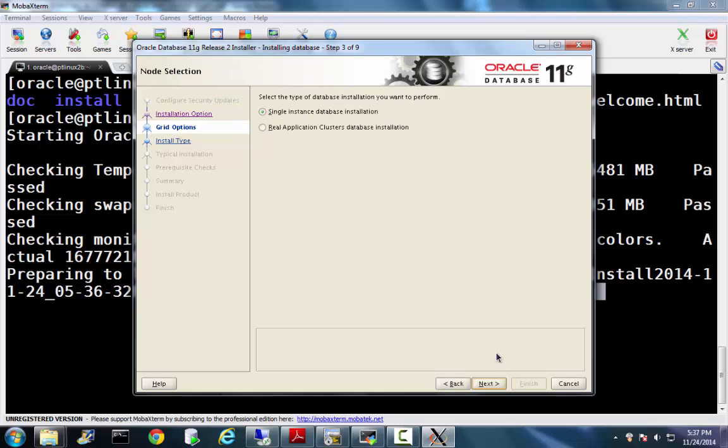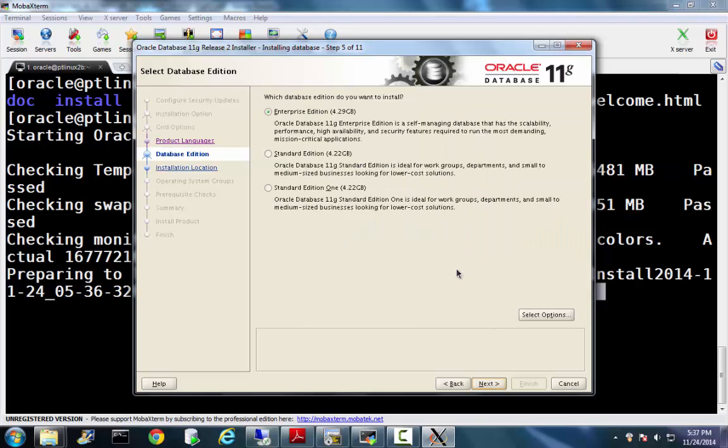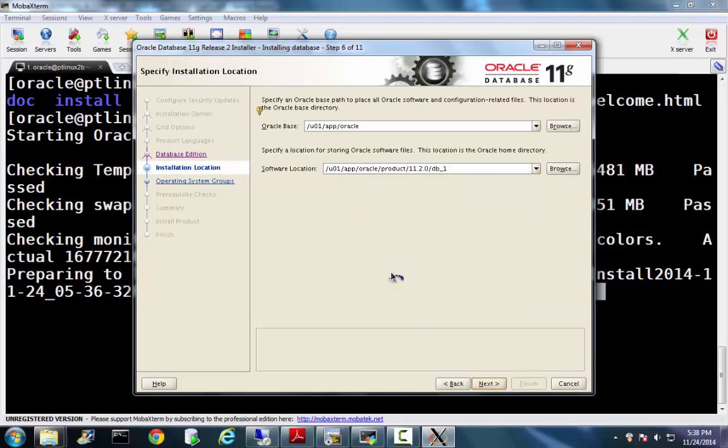Next. This is not a RAC installation, so this is going to be a single instance installation. English, please. You can choose whatever language you are comfortable with, Egyptian, German, Greek. We're going to install the enterprise edition of Oracle.